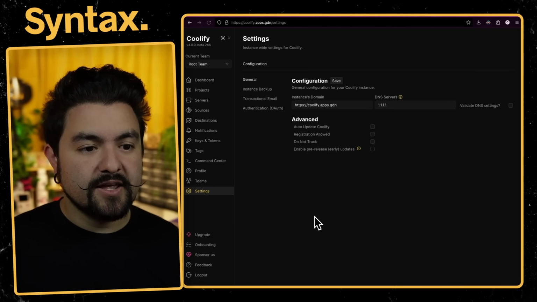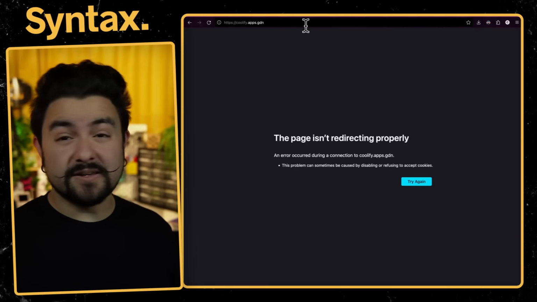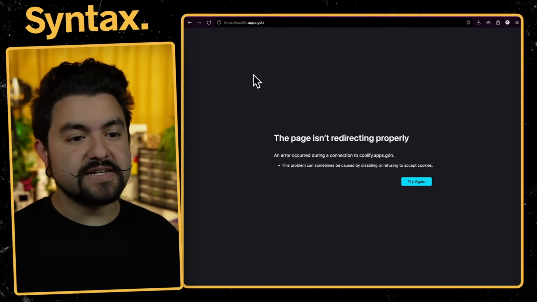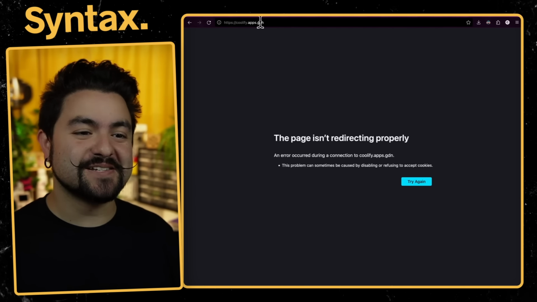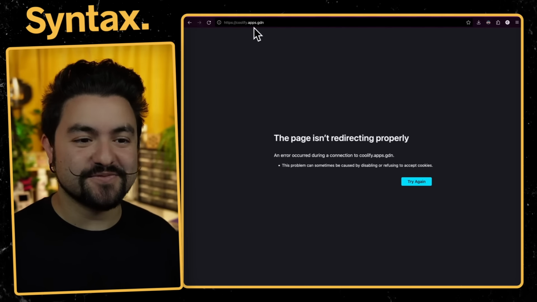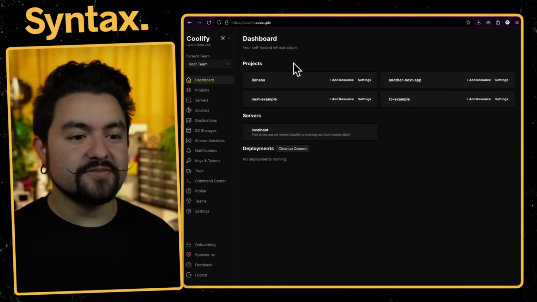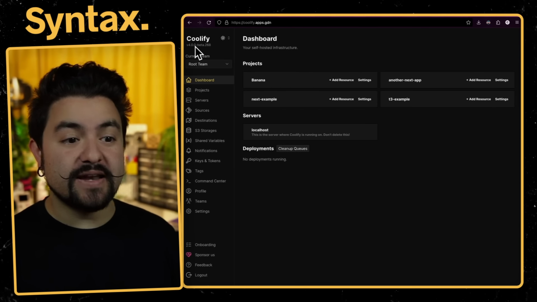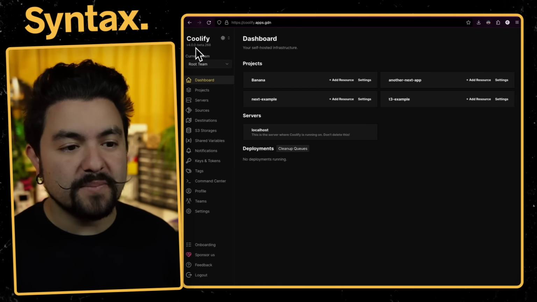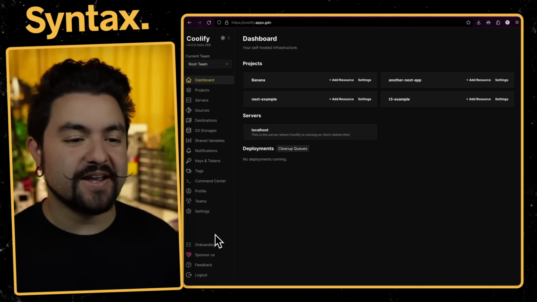I'm just going to refresh my app here. So after this upgrade, it's very likely that the Docker containers needed to restart, especially the Coolify proxy, which is what is actually managing access via this instance domain here. So I'm going to give it a second to make sure that all of the containers have restarted, everything's good to go. And now you can see I'm on version v4 beta 268, and I don't see that upgrade option anymore.